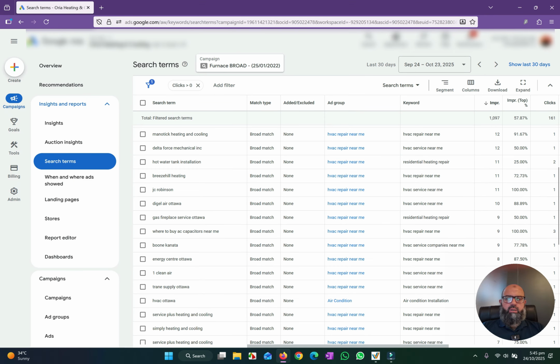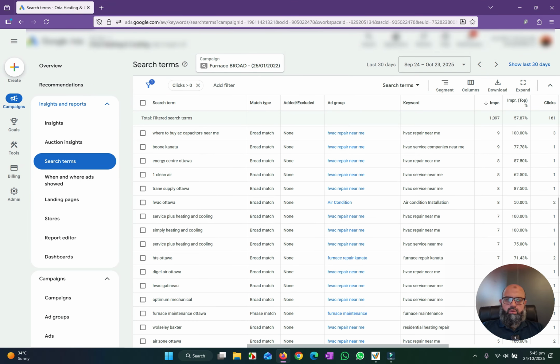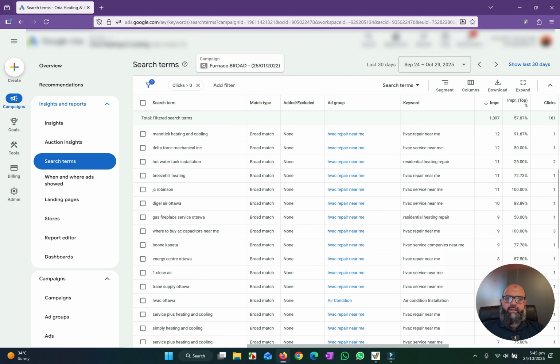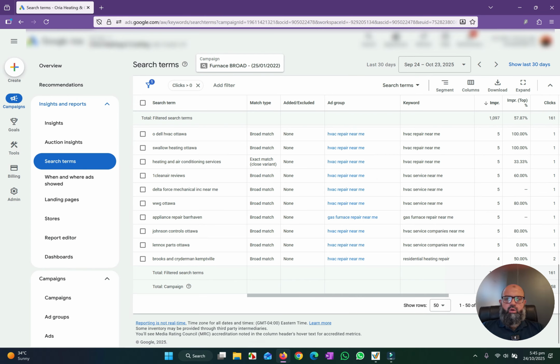So the negative keyword work needs to be done every second day or at least twice a week to spare out these junk keywords. I can see lots and lots of junk keywords over here, low intent, and because broad match always brings in these types of junk keywords and extra non-relevant search terms. So what you can do is either tighten your keyword match types, change it to phrase match or exact match, which should not be recommended, but you should do the negative keyword management every other day, so that these junk keywords are spared out. Junk search terms are excluded.